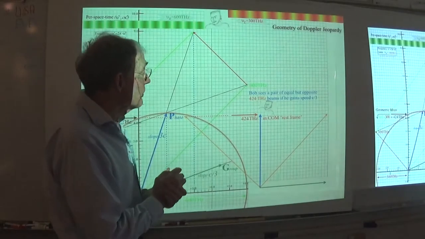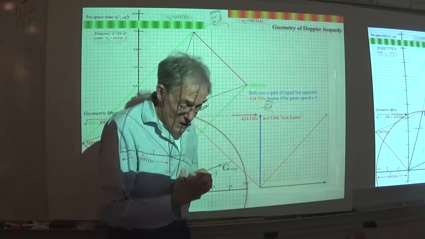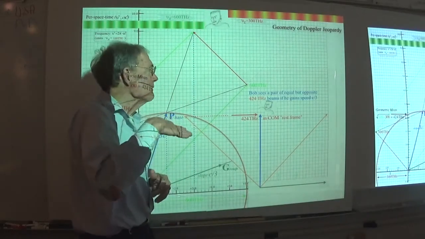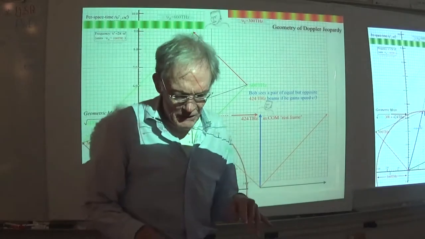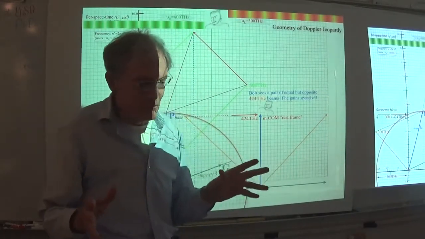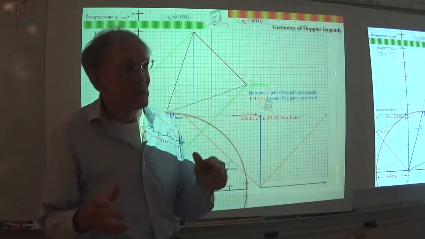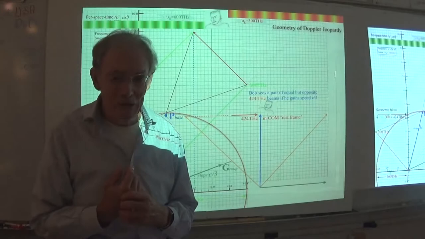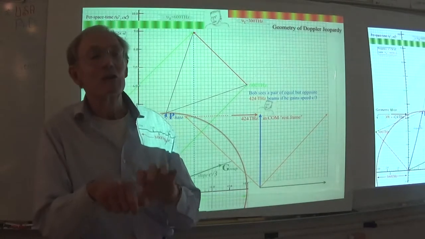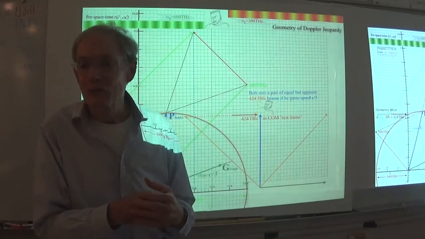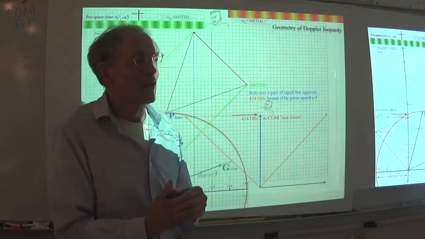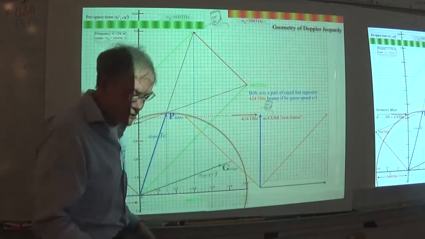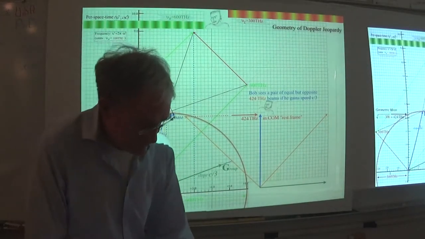So he's there seeing something that's on the border of infrared and visible. He's a male, so 15% of males can't see frequencies that are in that neighborhood. They're colorblind to that red that some of the lasers make, so they had to figure out a way to get a little higher frequency so the 15% of males could see a laser pointer. Just an interesting aside that I think you should know about.